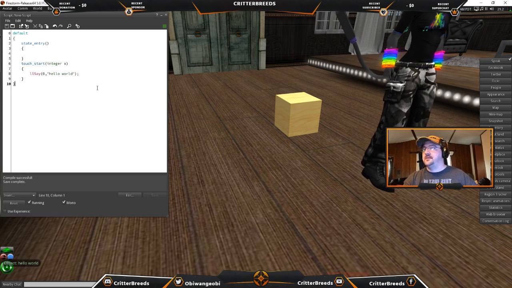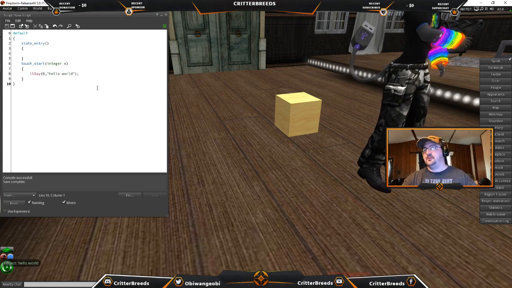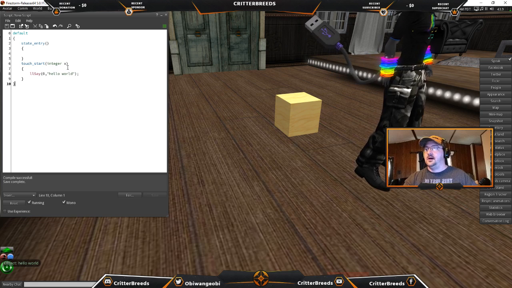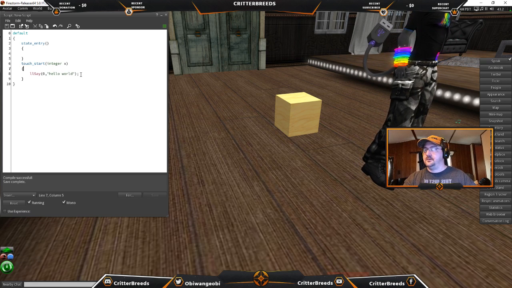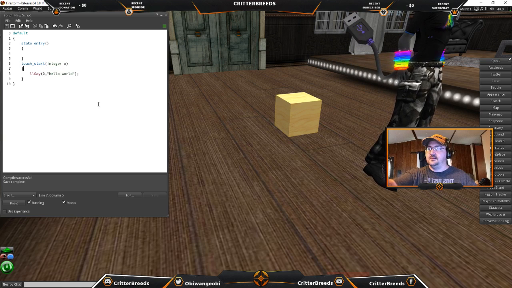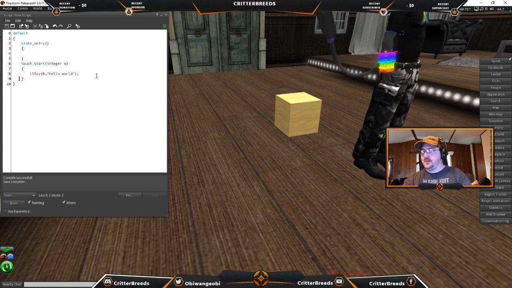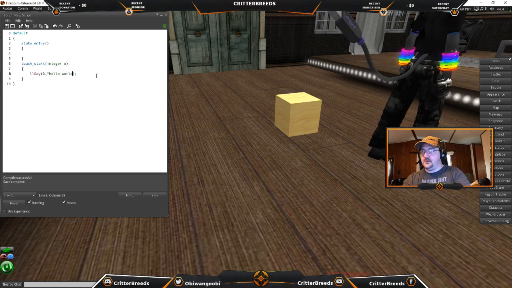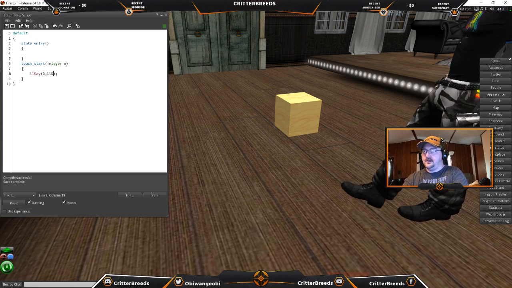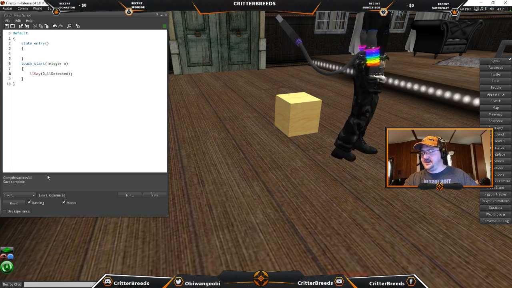Okay, so basically it's only going to say hello world whenever someone touches it, but we don't want it to do that. We want it to be more intuitive, because remember up here at touch start, it says that we can pull information with the detected keys. So what we're going to want to do is change hello world to LL detected. But what detected? It just said the detected library functions.